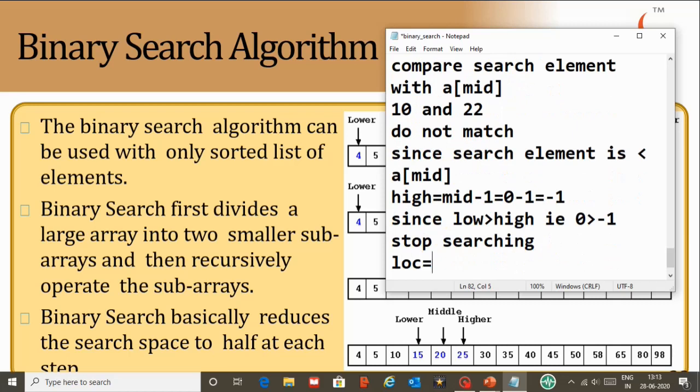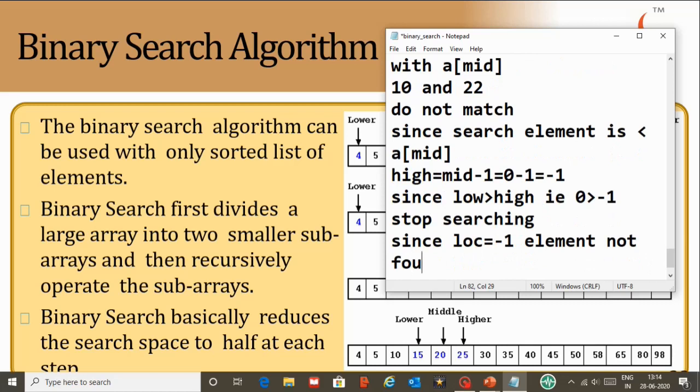LOC is equal to minus 1. Since LOC is minus 1, element not found.